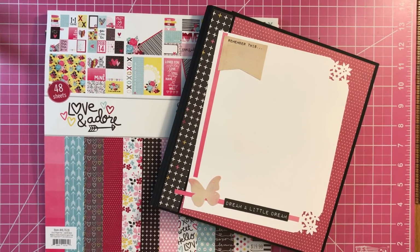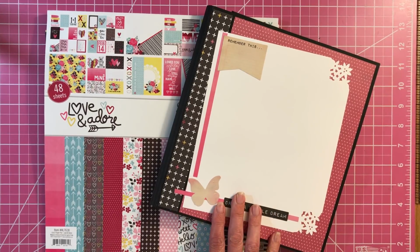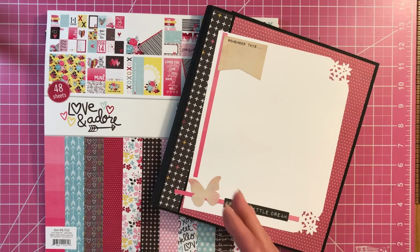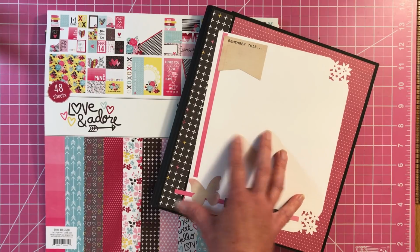I'm Vanessa, and I want to do another album share with you guys. This is a folio that we made. This is a bonus project. With my kit club, whatever scraps we have left over, I come up with a bonus project to help use up some of the scraps that we had left over. So I come up with this folio.